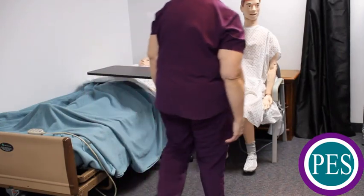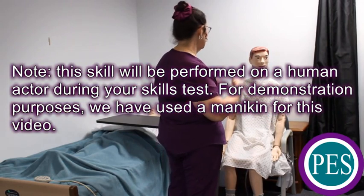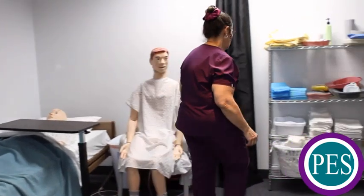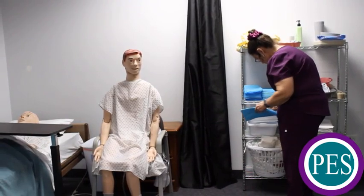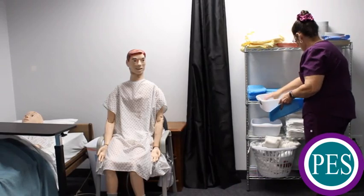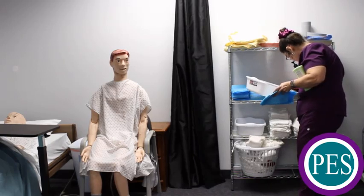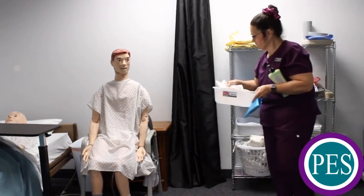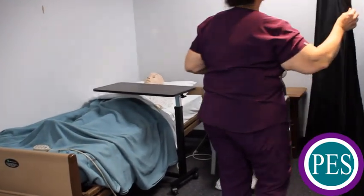Explain the procedure to your resident. Maintain respectful and courteous interpersonal interactions at all times with your resident. Collect your supplies at this time. Provide privacy for your resident by pulling the curtain.